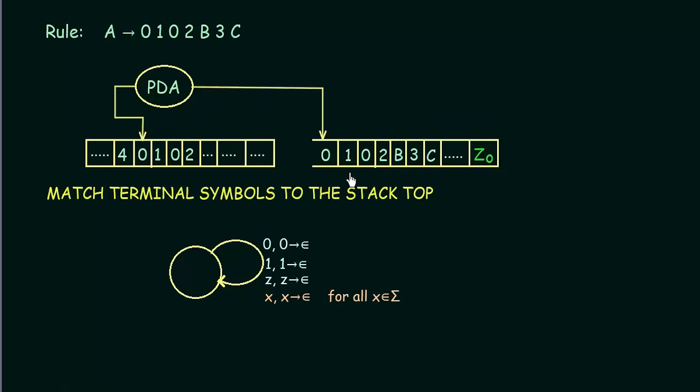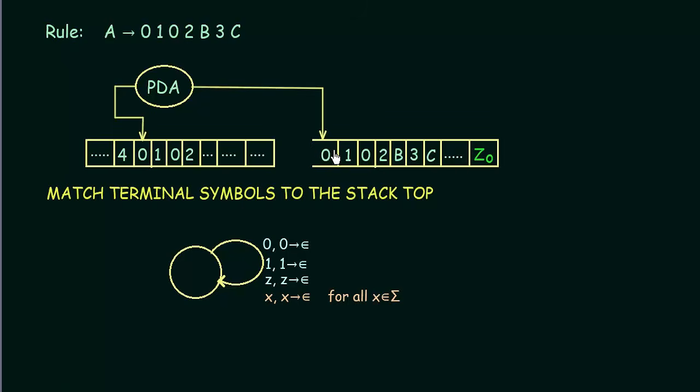Now if you look at this stack, you see that the topmost element of this stack is a terminal symbol, which is 0. In the last rule, I told you what to do if you encounter a non-terminal symbol. But if we encounter a terminal symbol, then what do we have to do? You have to look at the input. This is our input, and you have to see if the next input that is going to be scanned and the topmost element of the stack are matching or not. We see that the next input to be scanned is 0 and the top of the stack is also 0. So they are matching.